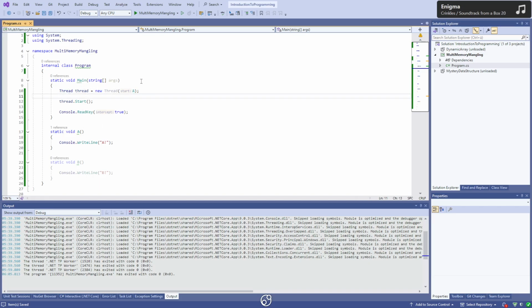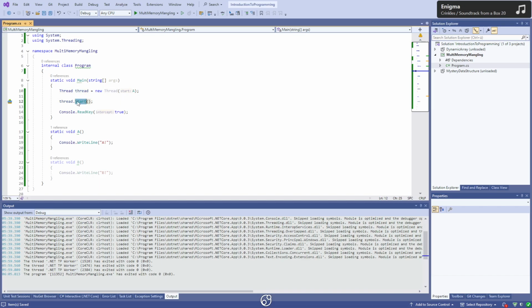Someone, well, Windows, well, actually more like the framework, doesn't matter. Someone decided to create a new thread when we called our program and put our main method in there as a starting point. That's why we start in the main method. And now we ourselves create a new thread and put an A as the starting point. This thread is independent from our current thread where the main method is running. This is important.